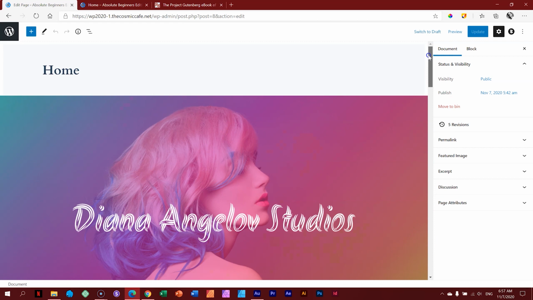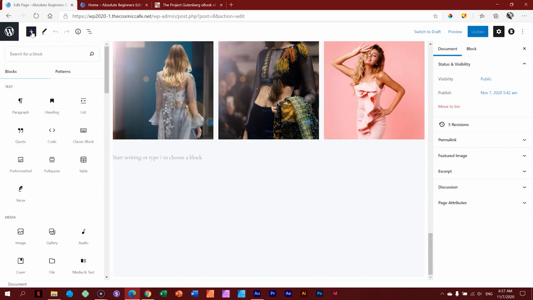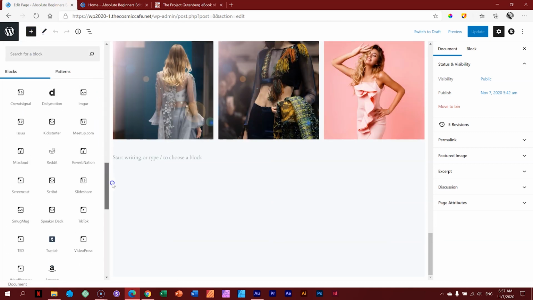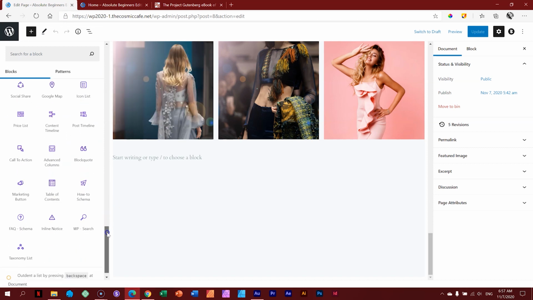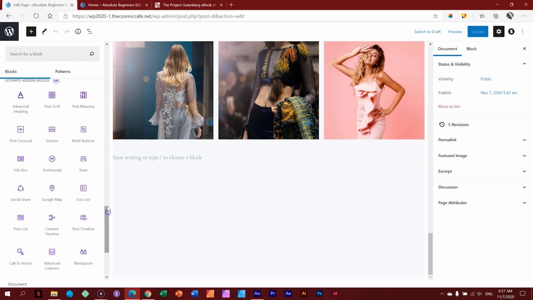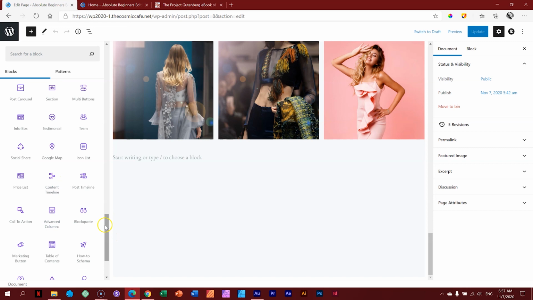But they are there, and they are now to be found in the Add Block. If I click here on Add Block and scroll down, at the bottom you're going to see Ultimate Add-on Blocks. This is all the additional ones that you can work with, and there are quite a number. Very nice ones. Social Share, Content Timeline, very nice one. Many of them will look very similar to the native blocks from the WordPress editor, but they will have more functionality. Things like how to change your font, more colors, more styling options. And that's why these add-ons are really cool.